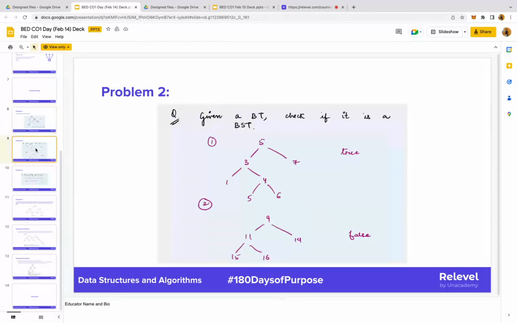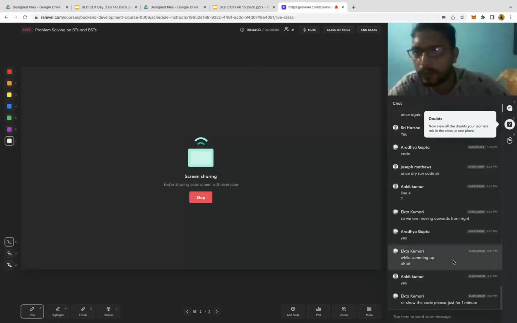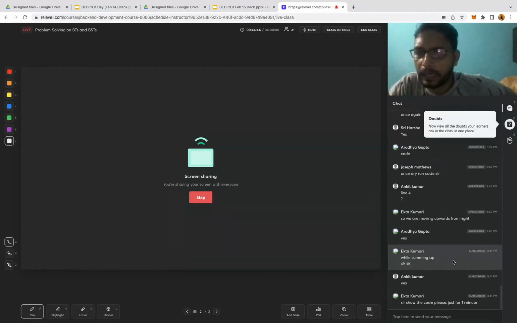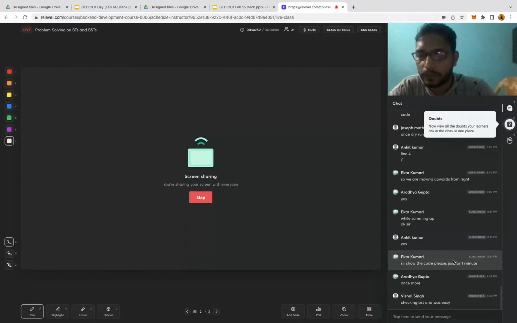this one. Given a binary tree, check if it's a BST or not. I think I already explained the logic for that. But if anyone wants me to explain it again, you guys can tell me in the chat. I told you about the range portion, right? If you didn't remember, I can tell you again. Can you guys let me know in the chat? Or we can move to the next question once more.